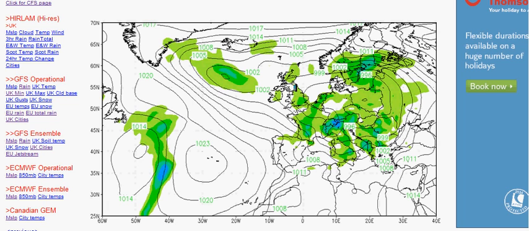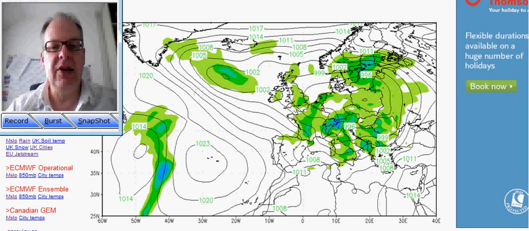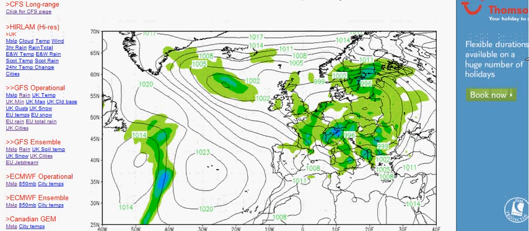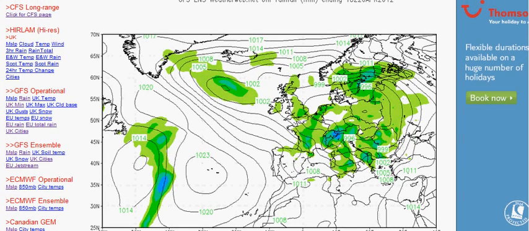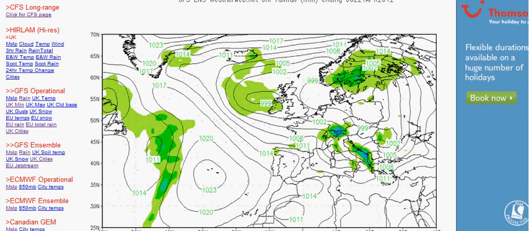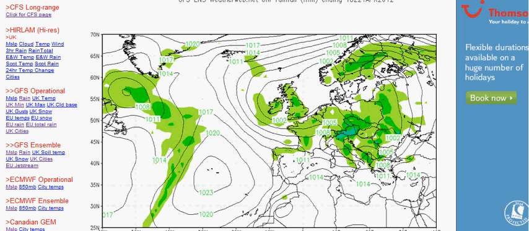And notice how these western coasts, look, are drier. So I think western parts of the country and also the north and west of Ireland should be drier and probably brighter through the course of Friday afternoon. Okay, heading on then, let's go a little bit further ahead, let's get now into the weekend, and low pressure still in for us.